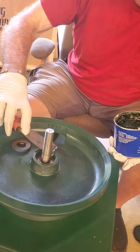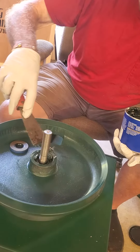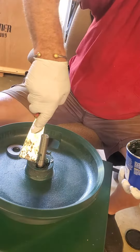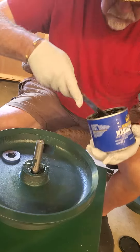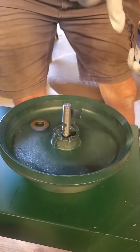We pack it with marine grade grease just to protect it a little more from heat and from water — we feel that it makes them last a little bit longer. So what you would do is get some marine grade grease and you don't have to pack it tight, because it's not crucial to the operation of the machine, and if you pack it tight it's going to be hard to get the seal down.